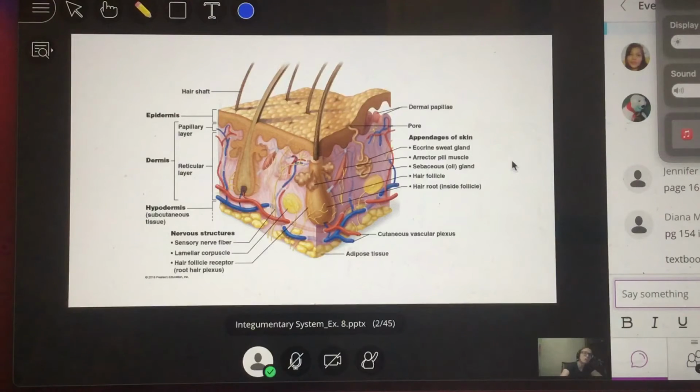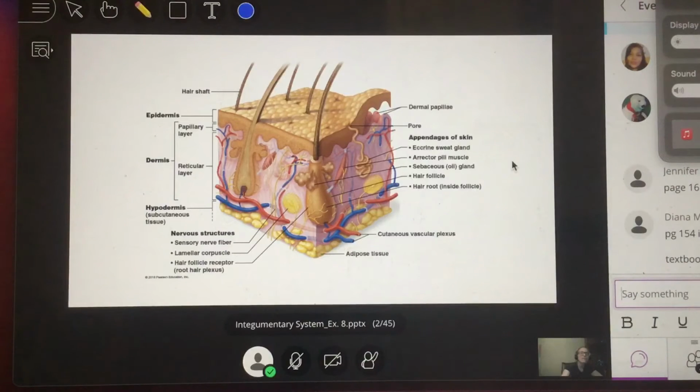The vast majority of the dermis here is going to be reticular layer, and it consists of dense irregular connective tissue. Here we've got the follicle, we've got the root, but again, we just need a couple of the things, so we don't want to go crazy. But we do have the receptors that we're going to talk about at the end. So we've got one here, and I don't see the Pacinian, but it should be up here. It's basically going to be in one of these ridges, the Pacinian corpuscle, which we'll talk about later.